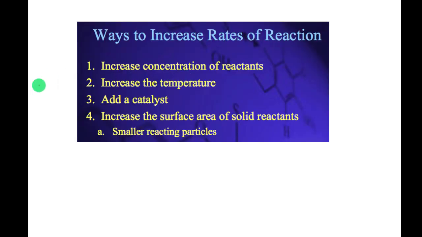Okay, the last thing I'm going to leave you with are all the ways that we can speed up a reaction. We can increase the concentration, and don't forget, if they ask you to explain these, you must cite the collision theory. So you've got to talk about something with the collision theory for most of these. Increase concentration, we increase the number of collisions according to the collision theory. Increasing temperature, we increase the collisions and the kinetic energy. So the collisions go up and the kinetic energy goes up. Therefore, they collide more often and with more impact, with more kinetic energy of the collision. So therefore, the reaction is going to go faster.